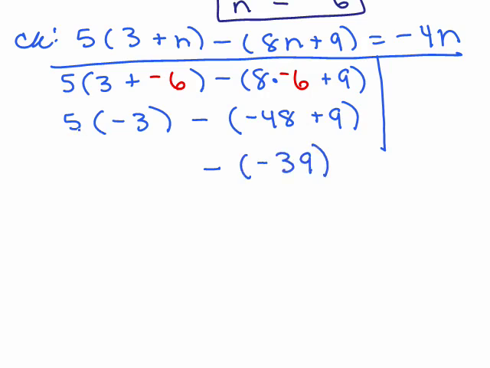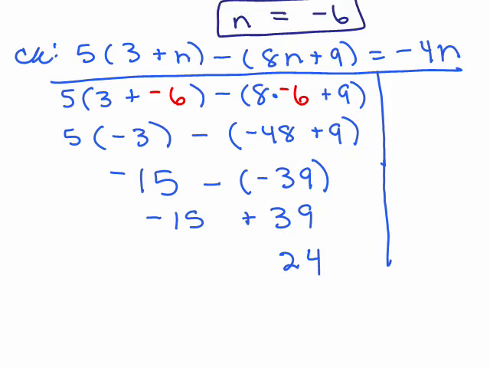Okay, and let's go ahead and just multiply 5 times negative 3 is negative 15. So you should get negative 15 minus negative 39, which is negative 15 plus 39. Now you're adding a positive and a negative, so that's going to give you, I think, 24, I hope, if I did my arithmetic right. All right, now what about over on the right-hand side? Remember what we're plugging in for n, we're plugging in negative 6. So I have negative 4 times negative 6. All right, that's 24. Whoo-hoo, yay. Easy to make a mistake when you're checking your answers or doing the original problem because there are a lot of steps for this one. But if you can get through that one, you're doing great.